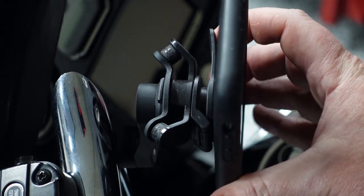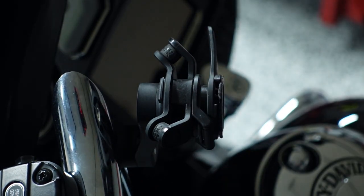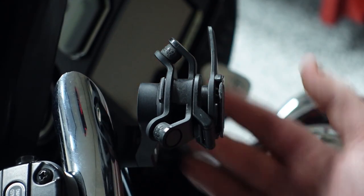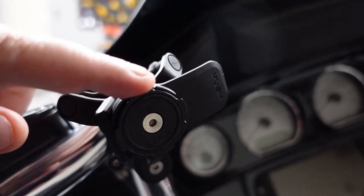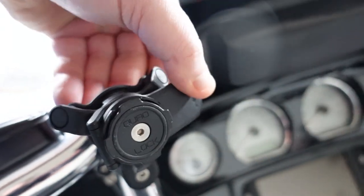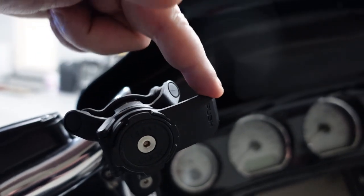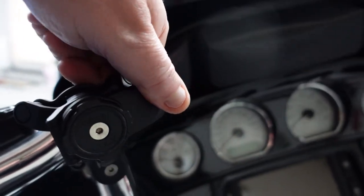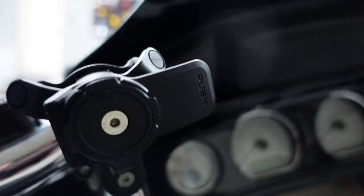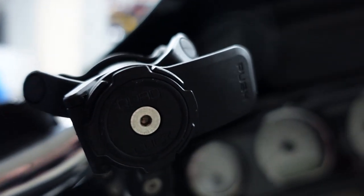To unlock it, all you do is press this lever back here and twist it back off. You can put this in landscape mode or whatever you want — totally different ways to use it. This has really been a great investment. It just slides on there and locks into place. This comes with a blue lever, but I decided to upgrade — I paid 10 extra dollars for this black lever. The dampener was about 20 bucks. All in all, I do not regret this purchase one bit. It has been totally, totally great.